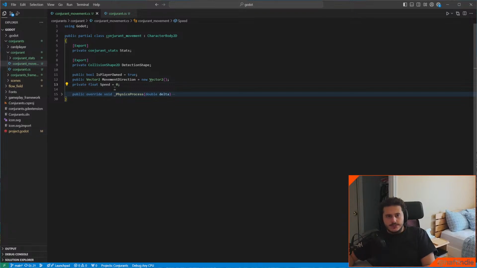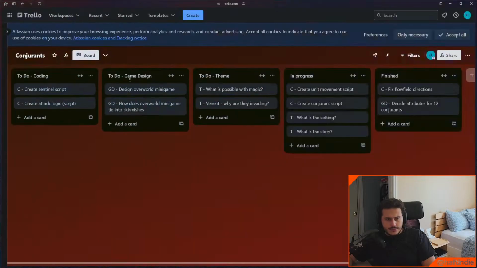Now I want to somehow add like an event listener to my collision shape.